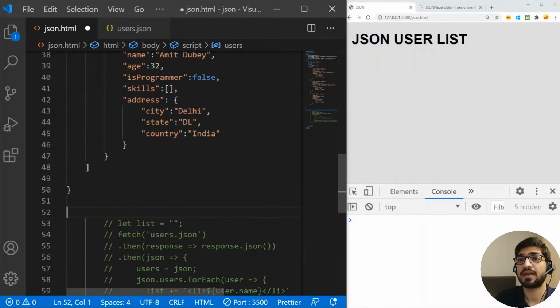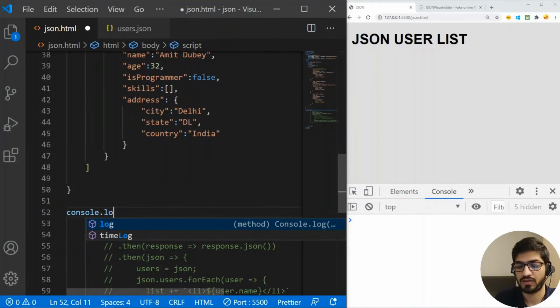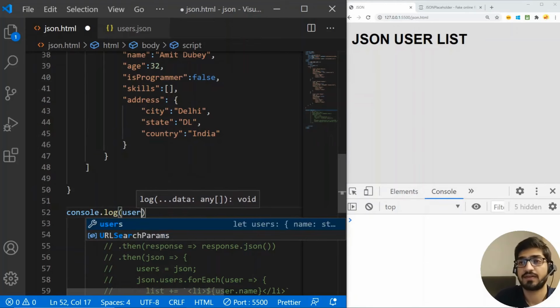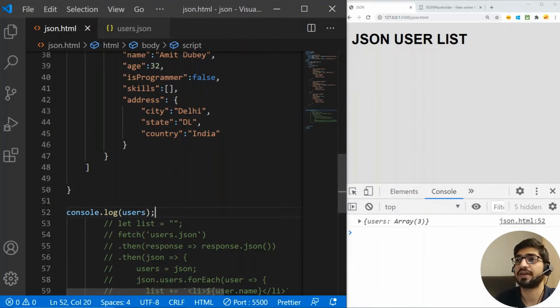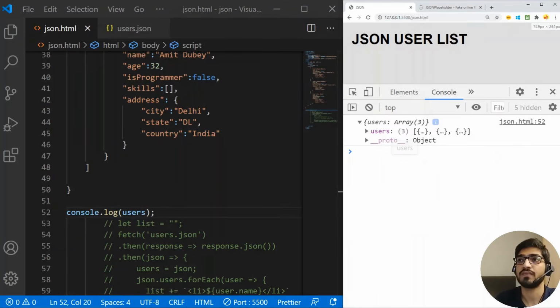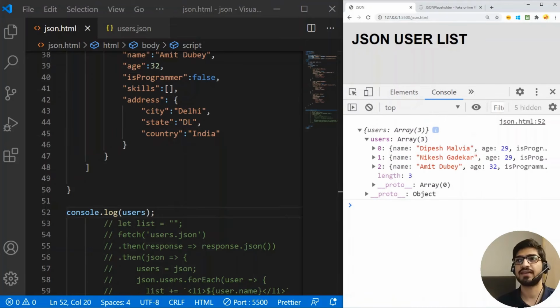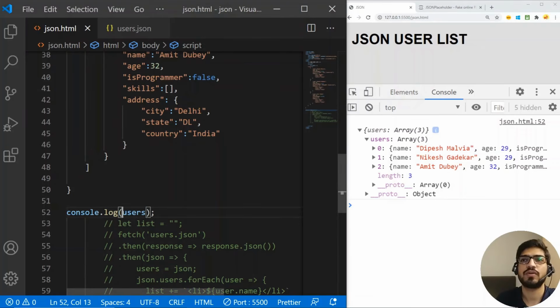All right. Now if I do a console.log of users, then I'm going to get the complete user array. This is the object which we have in our JavaScript code. We need to send this object to the server, and the server is not expecting it in the form of an object, it is expecting a string, a JSON string. So how do you convert this object into a JSON string?